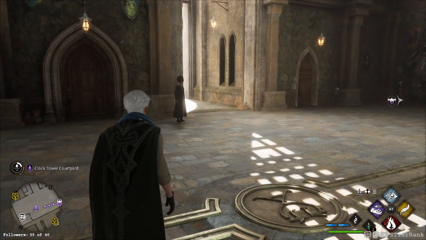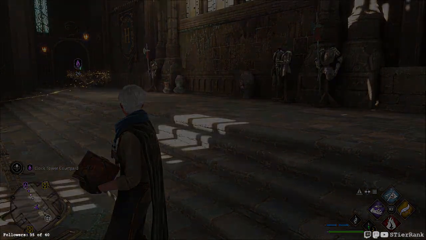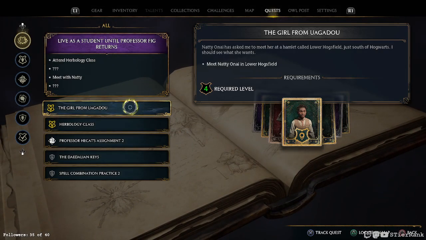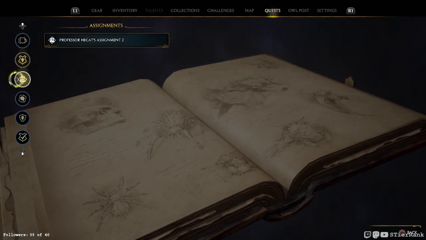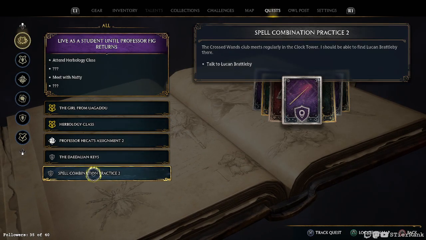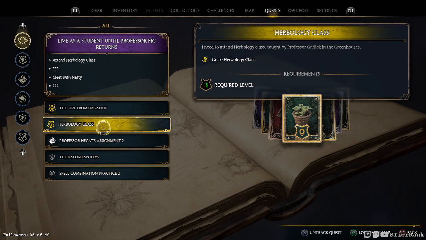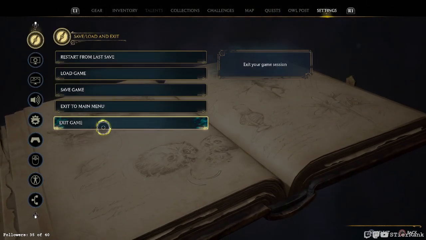And let's see. So that's this right over there. I don't actually know which one I'm tracking, so let's double check. I guess none of them, but that's okay. I think we'll go ahead and pick out one for next time. How about we go to Herbology class next? And I think with that, we'll just go ahead and call it a day on here.